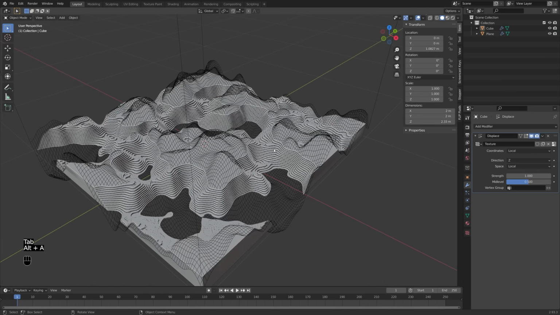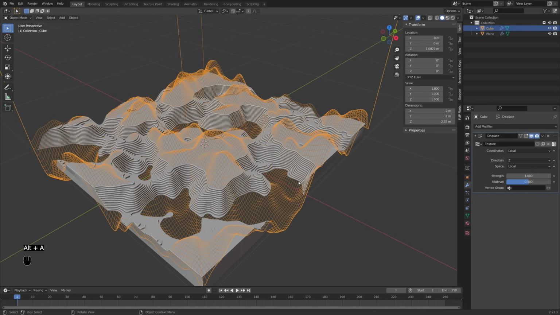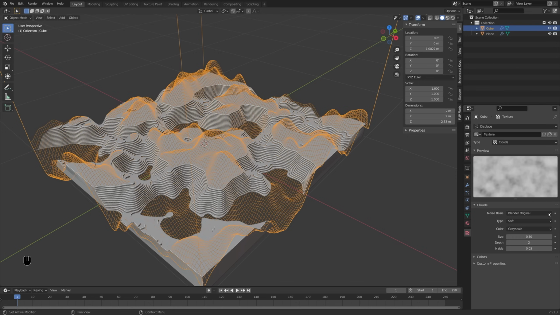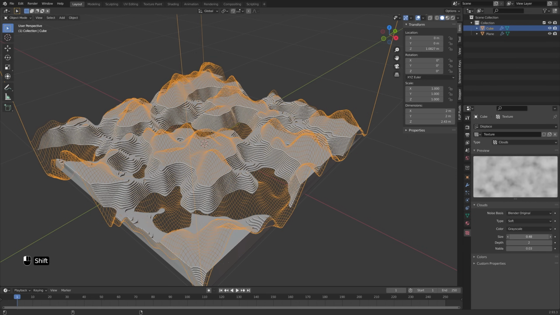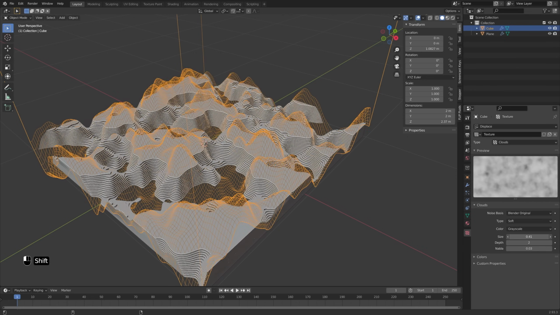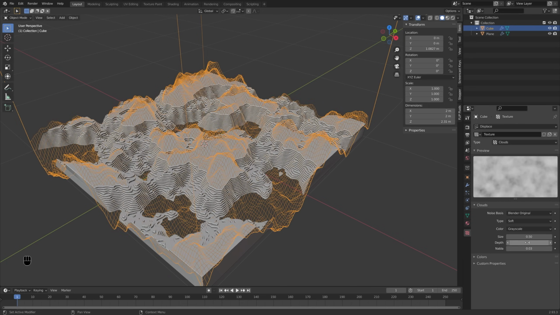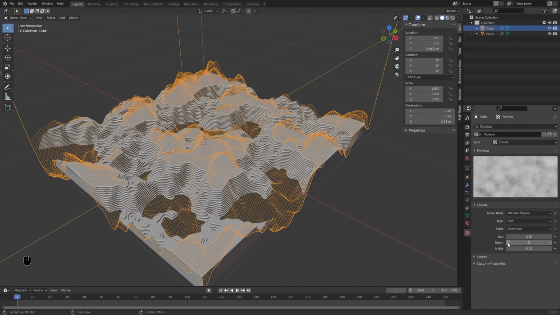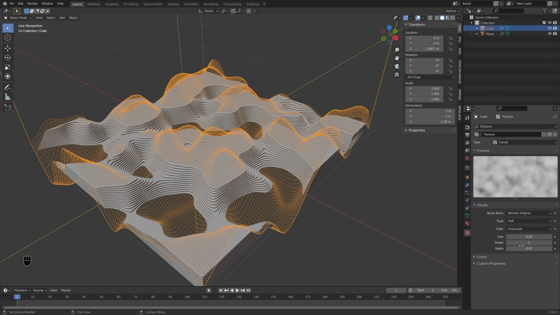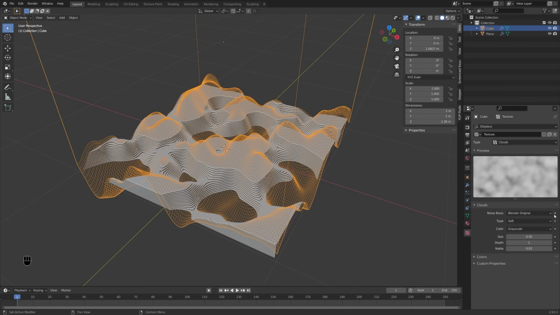And that'll make it quite a bit smoother just because it's working with that displacement. It's got more data to work with and it can make it smoother. Now you could of course control the size here to make there be more mountains or fewer mountains. The depth is going to control the scratchiness of that. I think it looks best if you leave that pretty low, and you could even drop that down to 1 if you want them to be really smooth.